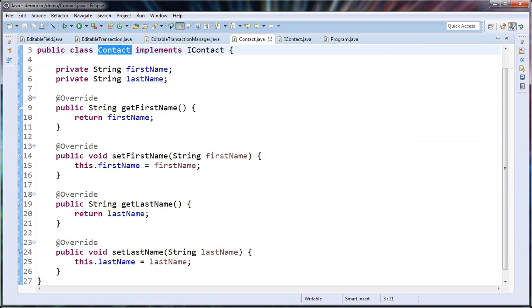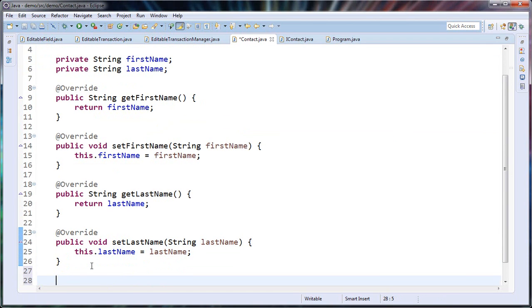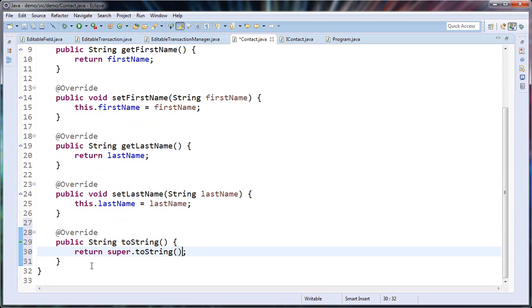Now that I have set the object, let's make it simple. I will also override the toString in my class just to display it quicker. So my toString should have a message format to format the first and last name of the object.